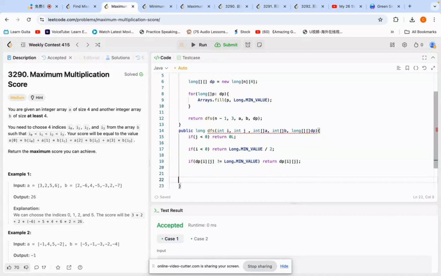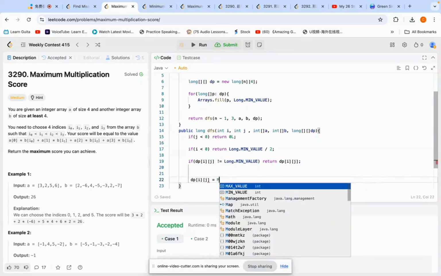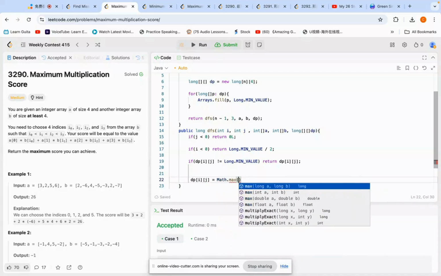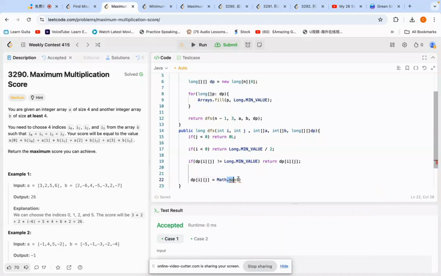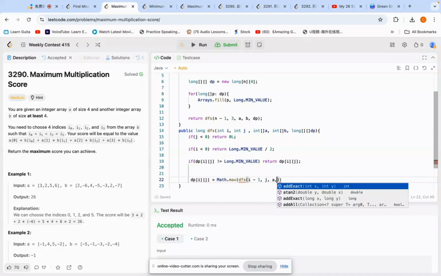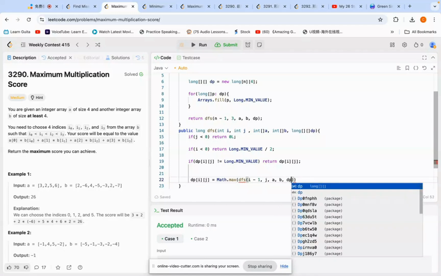Now next step, DP[I][J], and then we need to check which one gives the maximum number: if we take it or we skip it. So here we need to provide the max method. Here DFS. The first function is for skipping: I minus 1, J. We just keep the J pointer and move to the next, with A, B, and DP.